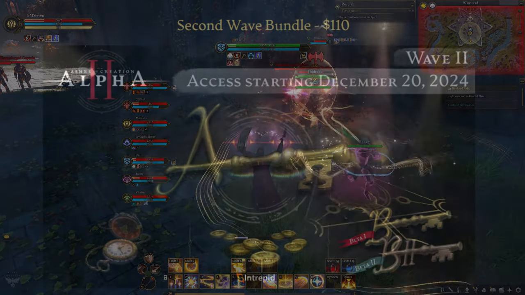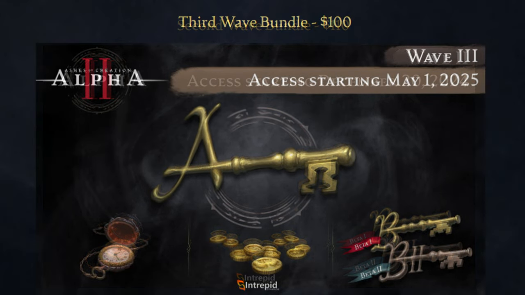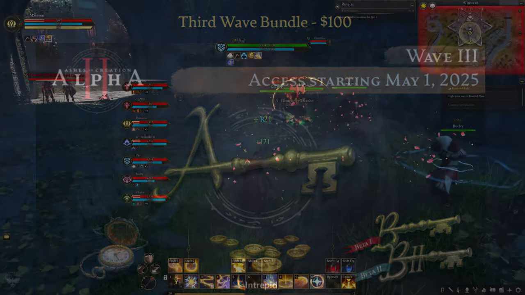Then we have the second wave bundle, which is $110. These will stop selling on the 13th of December, or yet again, until supplies last. And finally, we have the third wave bundle, which is $100, and these are going to stop selling on the 27th of May, or until supplies last.